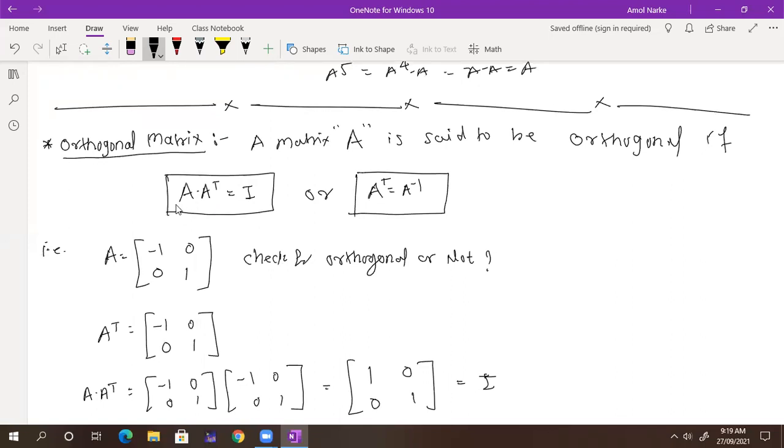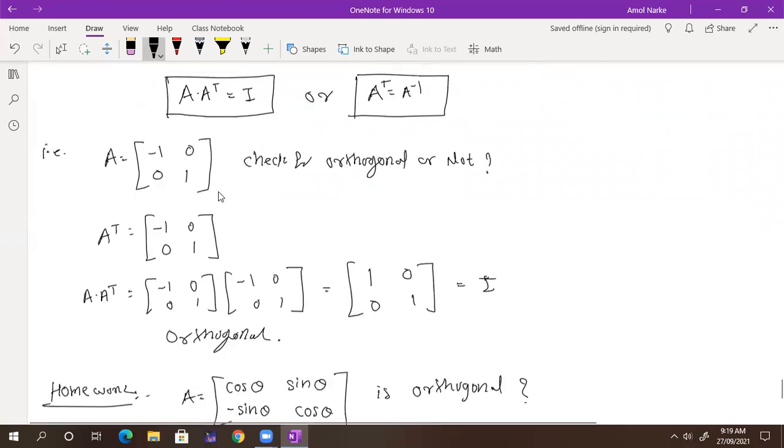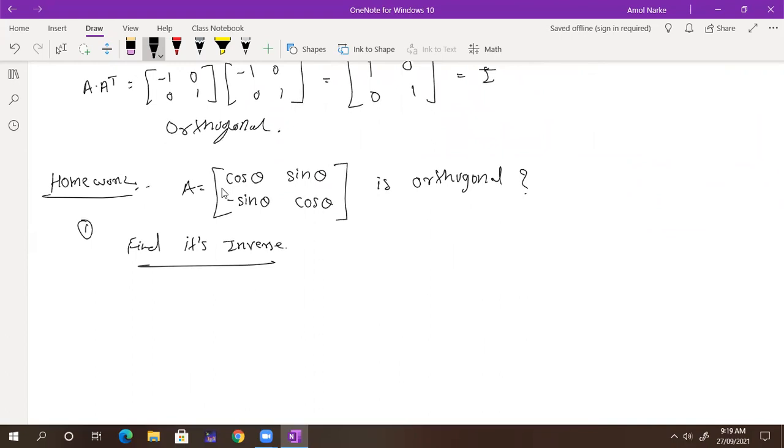Exactly, look here: if I multiply by A inverse, I get this condition, so these two conditions are equivalent. Once it is orthogonal, this is also satisfied, so just check for this condition only. Also, I want any 3 by 3 matrix which is orthogonal. Okay, so we will stop here then.